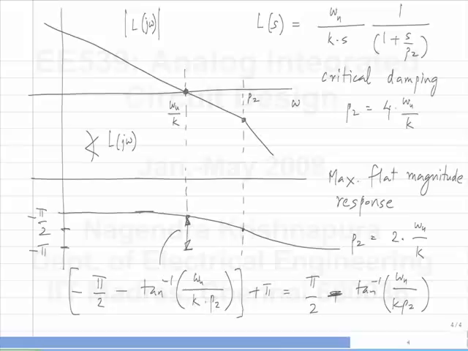minus. So this is nothing but, I mean, if you shift it away from pi by 2, you will get the reciprocal of the inverse tangent, right? So tan inverse of k P2 by omega u. So if P2 is very large, if P2 tends to infinity, the phase margin tends to 90 degrees. That you know, right? Because if this extra factor disappeared entirely, the phase would be constant at minus pi by 2, so the phase margin will be pi by 2.